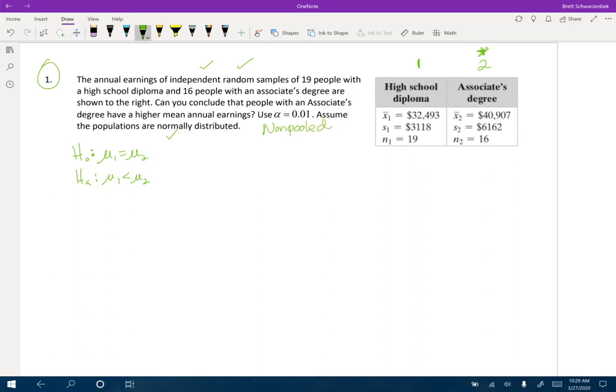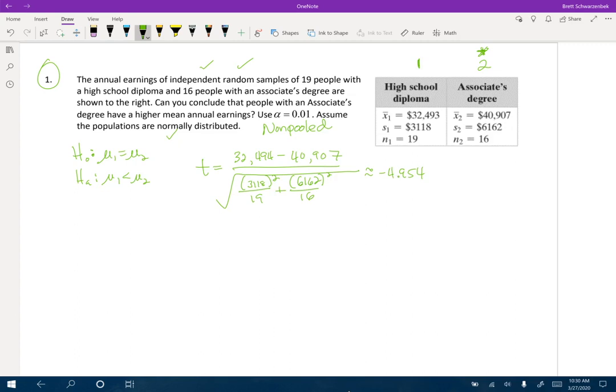So here we go. Our test statistic we want to calculate first. So remember, we're taking the means, 329,493 minus 40,907 to begin with, over the square root. Remember, no more pooled standard deviation, so we're going to be taking our first standard deviation, squaring it, dividing by sample size, plus second standard deviation, squaring it, creating a variance, divided by 16. When we do that calculation, we're going to get negative 4.954. Okay, so just to be clear here, hold on, don't want to be sloppy. So negative 4.954 is our value.